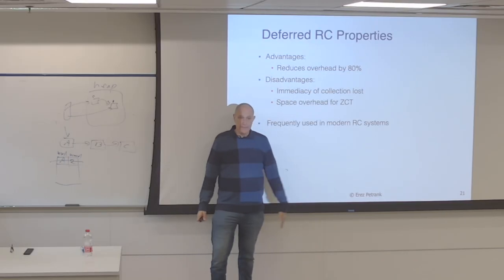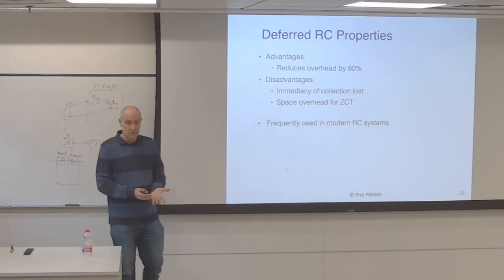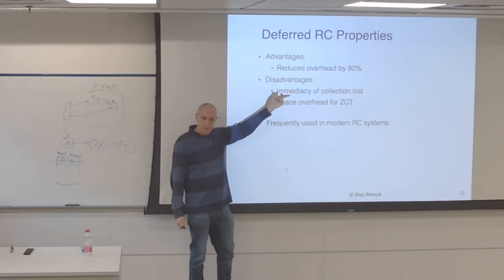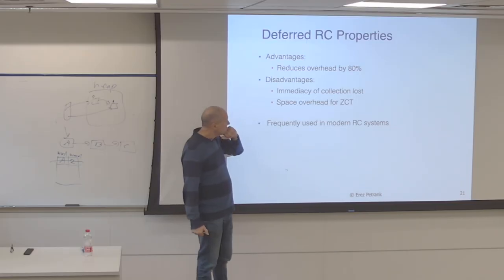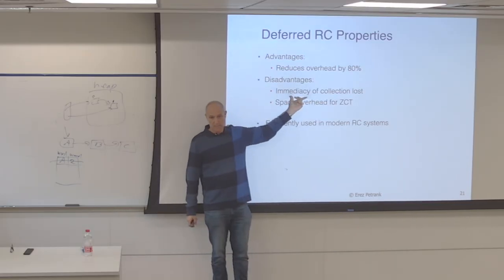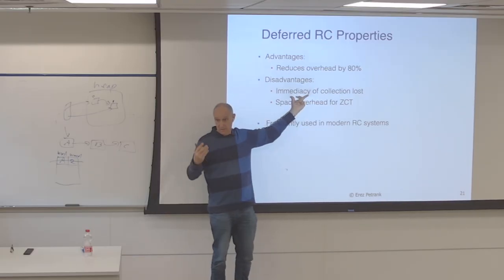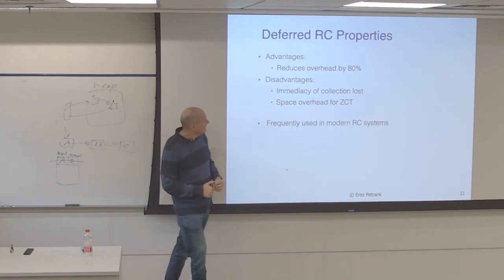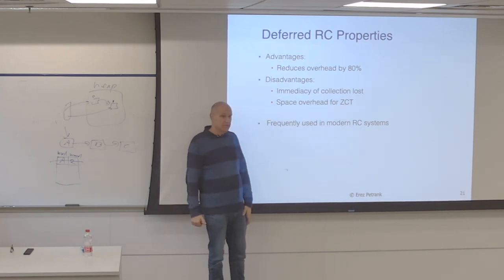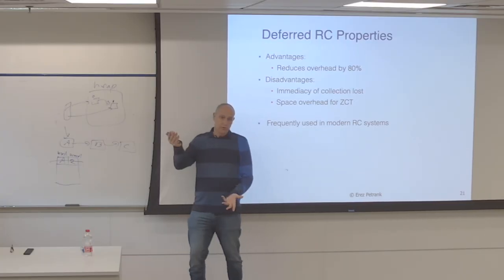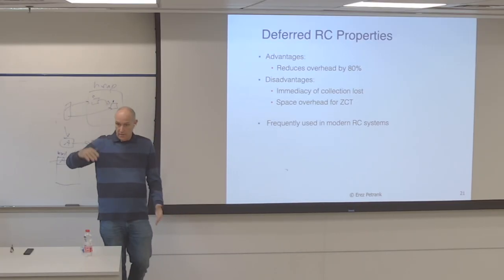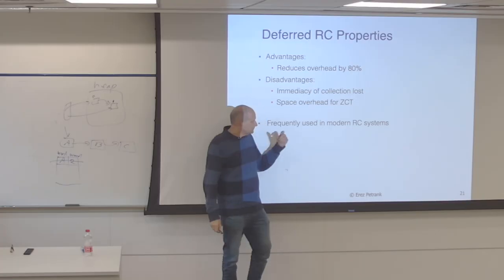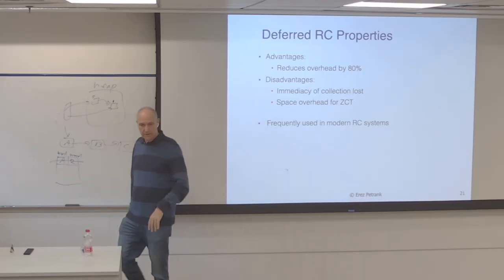Properties: it reduces overhead, and they measured 80%, so it was reduced by a factor of 5. So this is really important to use if you do reference counting. And the disadvantage is you don't collect immediately anymore. So you remember you asked about immediate. With this, which you have to use, you don't have immediacy anymore. And also you have some space overhead for the zero count table. You can control it because you can say if it's too large, I can just stop and do a garbage collection, and then I can reduce it. But it's really frequently used. It's very important.